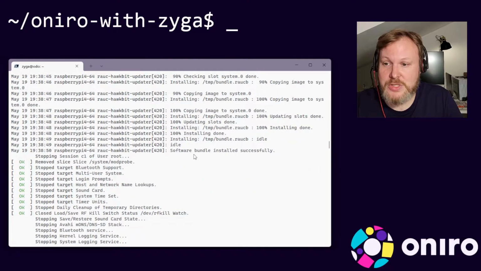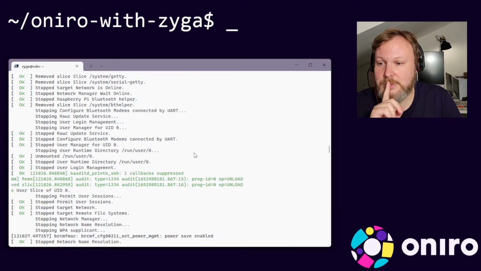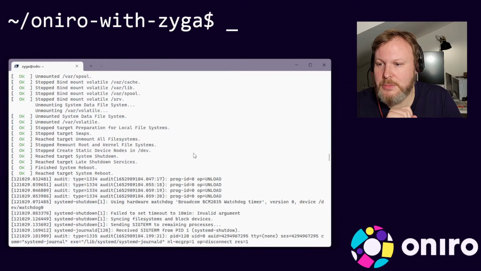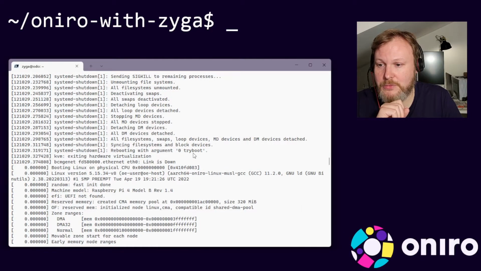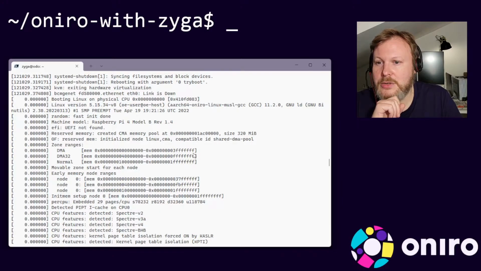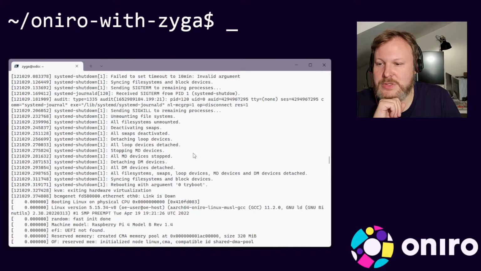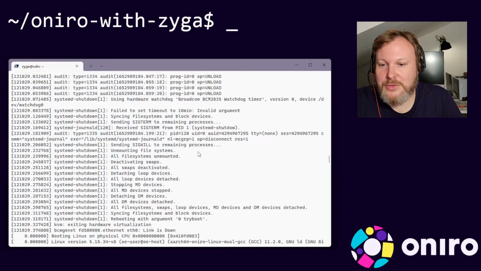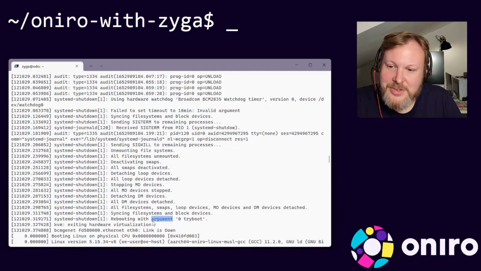And as you can see, the device has finished the update process and now it's rebooting. And this is going to be interesting. So we're connected through the serial adapter. We should be able to see some of the boot messages that come very early on. Oh no, we do not see those messages. I'm sorry. To actually see those messages, you have to enable boot level debugging. Oh no, hold on, there is something interesting.